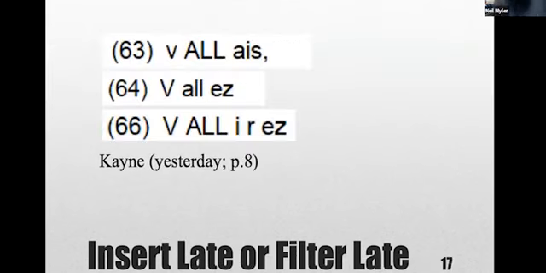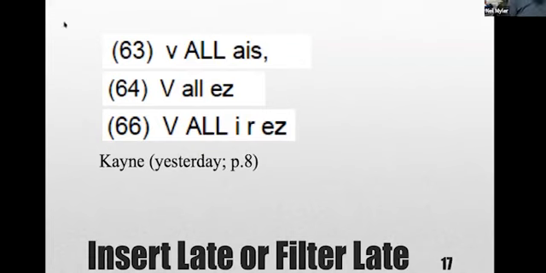Similar issues arise for the account of French depletion in the verb to go. Now ask yourself, how does the al know when to be silent and when to be pronounced? The answer is it knows because of something about the tense and aspect and person and number features elsewhere in the structure. But those features will only be combined in an appropriate structure once the syntactic structure has been built. So again, you're going to have to either make these decisions late, right, or filter out the bad results.